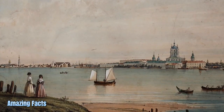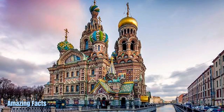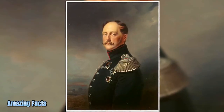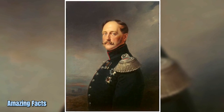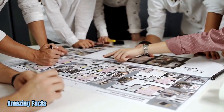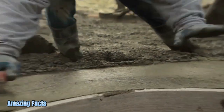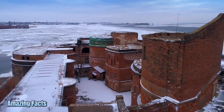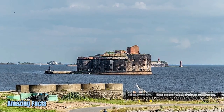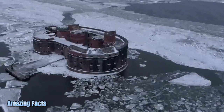Back in 1824, a devastating flood of the river Neva swept away the city's largely wooden and earthwork defenses — in fact, the biggest flood in St. Petersburg's history. Owing to that catastrophe, Tsar Nicholas I decided it was time for a new protective structure, and this time around they would be built to last, in stone. Although plans for the fort were drawn up some three years after the flood, construction didn't actually start until 1838. Alexander wasn't completed and brought into service until 1845 either. Then, toward the end of the 19th century, locals gave the building a new sinister name: the Plague Fort.